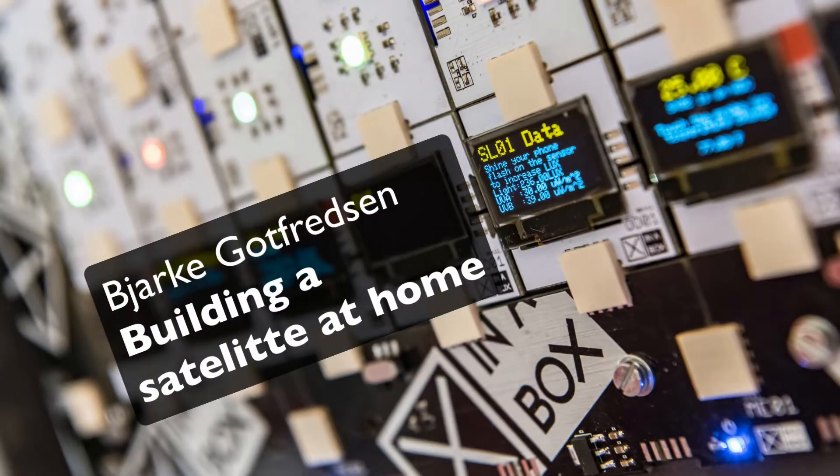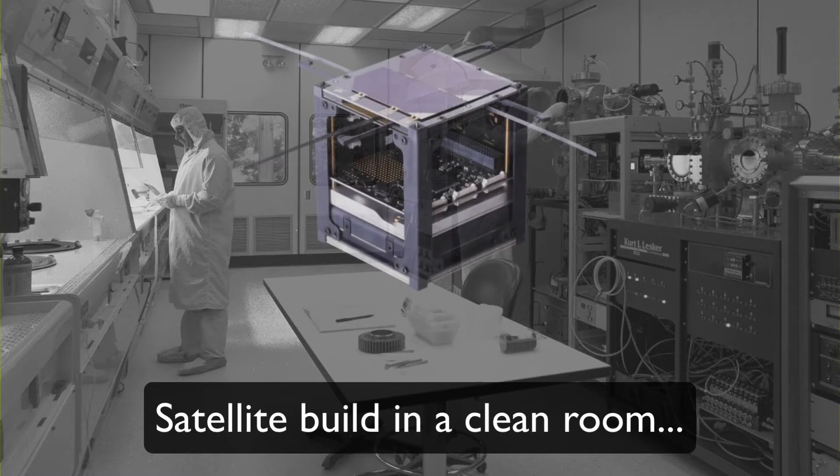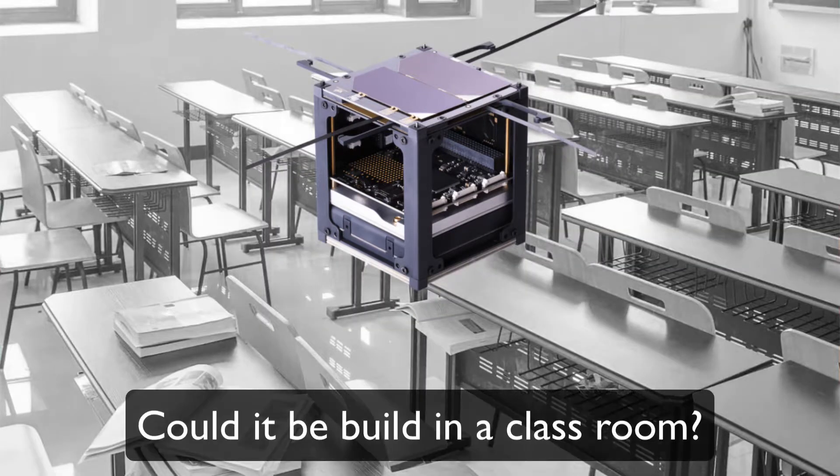In this presentation, I cover the X in a Box ecosystem and the possibility to build a satellite at home. While building a satellite at home is very much a solution for students working from home as a consequence of the ongoing pandemic, that wasn't the original intention of the X in a Box solution. Rather, we were aiming at creating an ecosystem allowing institutions and students to enter the space race with limited resources.